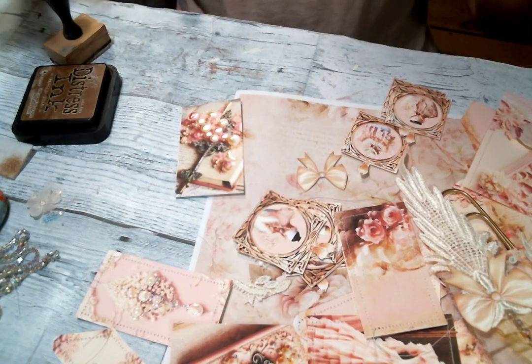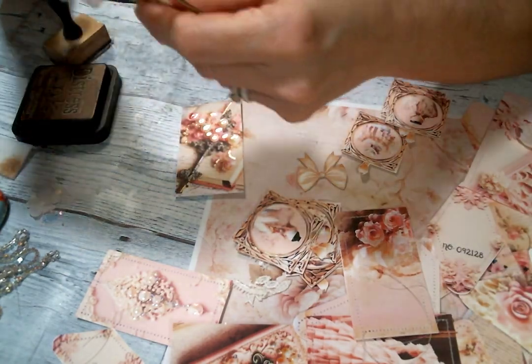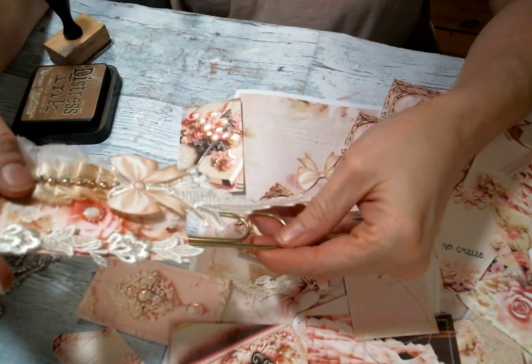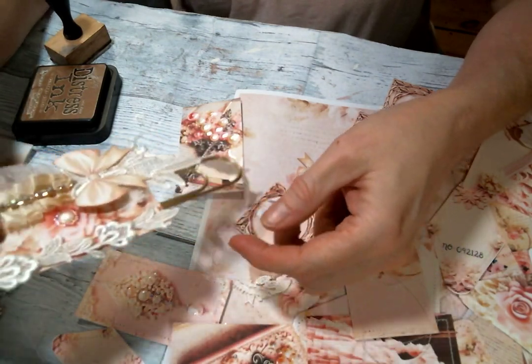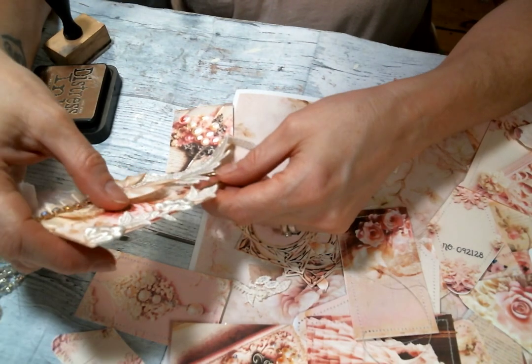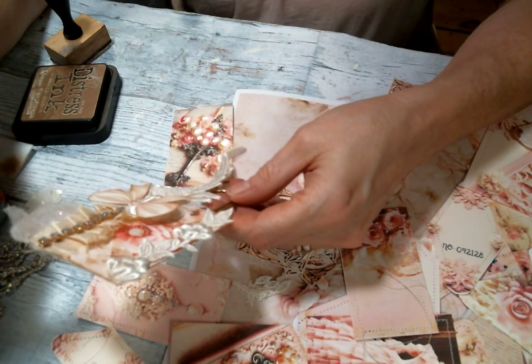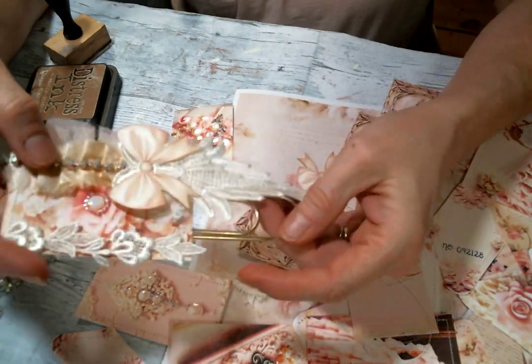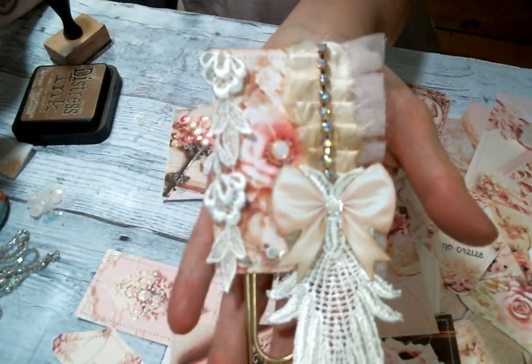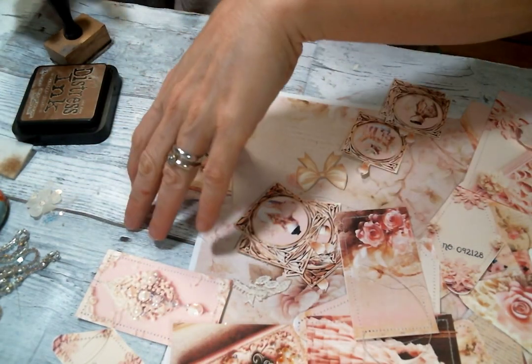So what I'm actually going to do is put together some large paper clips because I wanted to have some paper clips to clip into this project that I am going to be making or trying to make anyway. And I thought this would be really cute. So I'm going to make a couple of these. Here's one I made already. Isn't it so cute? Love it. So I thought I would do one with you.